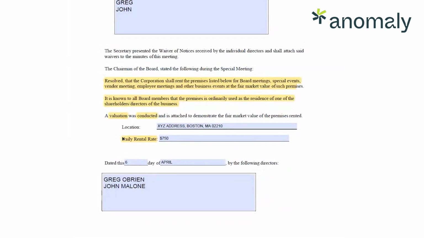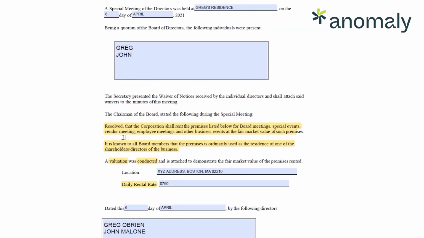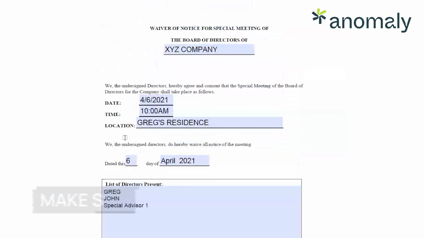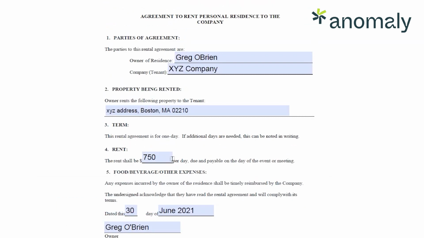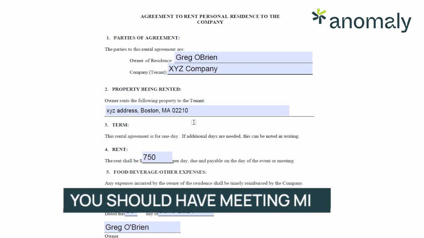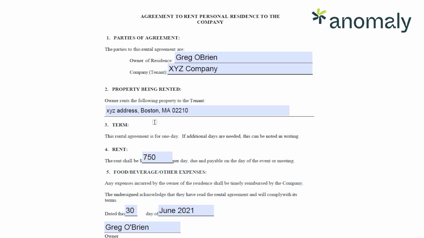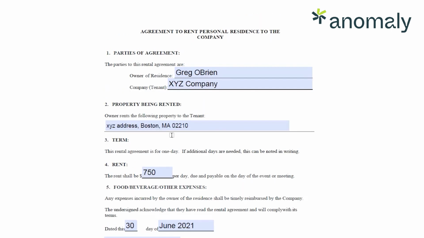A few of the best practices to talk about: every time we do the Augusta rule, as we said, we're going to want to make sure that this one day agreement is in place here. If the rate changes, that's okay. Second, we're going to make sure that after the meeting is conducted, there should be simple minutes, right? There needs to be a document of what actually happened at the meeting because otherwise there's no real record of what happened. So a simple Word document, notes of what happened. Doesn't have to be too formal.